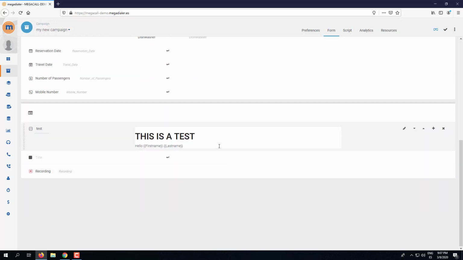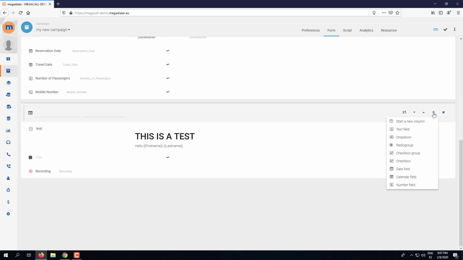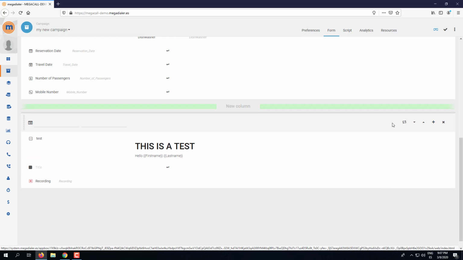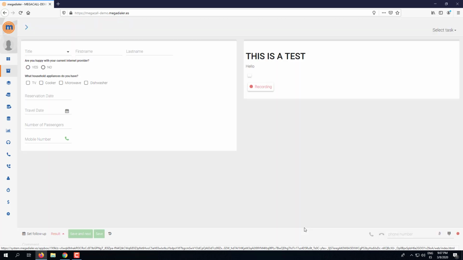And then for example, in a section, if we click on the plus again, you can see now we've got another option, which is start a new column. You'll see here now that it's created a new column, and if I was to save it, it should now split that page into two. So you can see now that I've got my information on two sides of the screen. Okay, you can split it various different ways, but the more columns you have, the smaller or the more narrow the section will be.